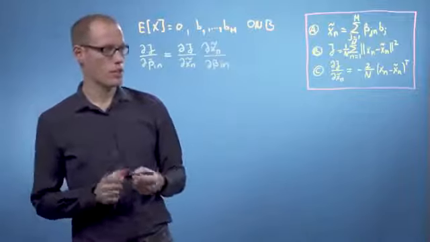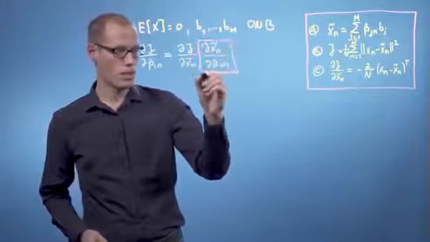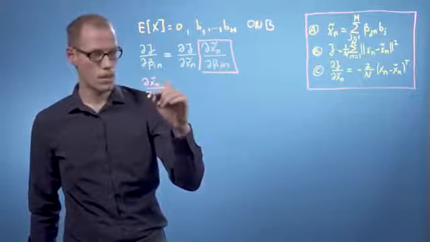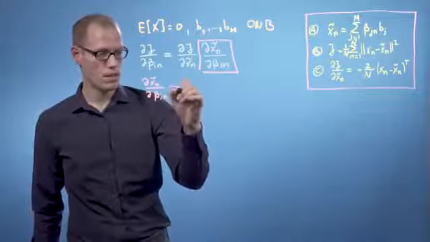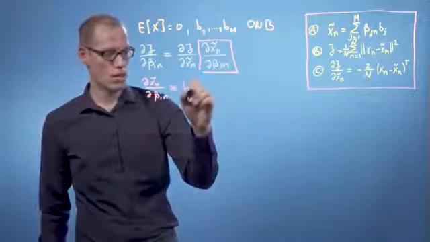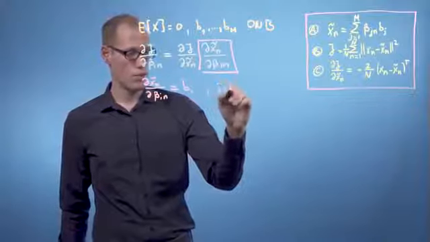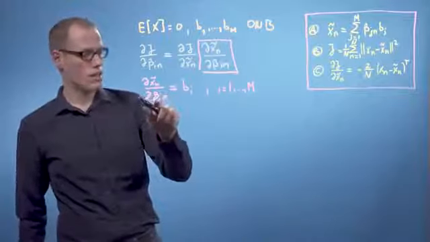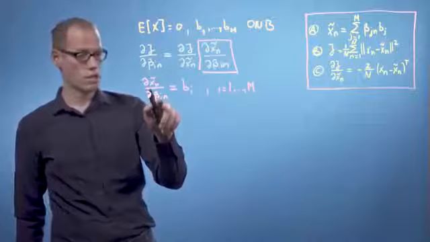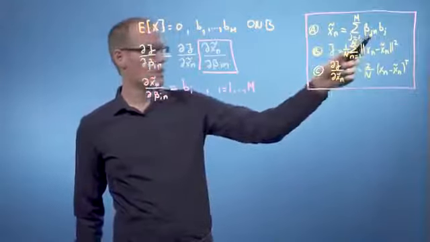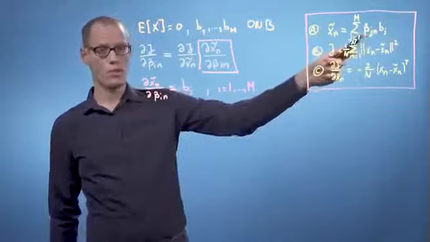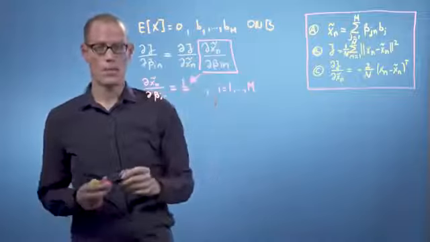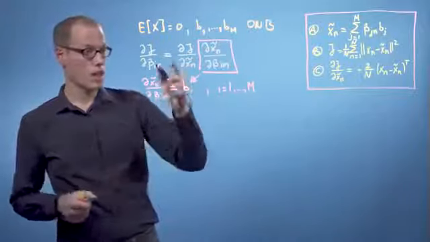So now we're going to have a closer look at this one here. dxn tilde by d beta in is simply given by bi for i equals 1 to m. And the reason for this is that if we take the derivative with respect to one fixed beta in, then only the ith component of this sum will play a role. And that's the reason why we end up simply with bi.